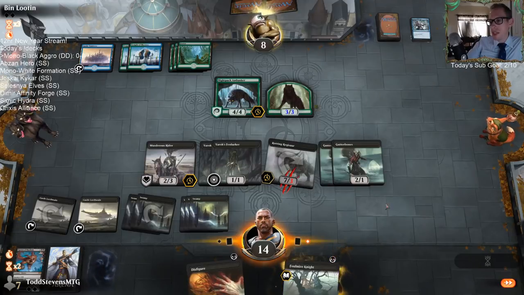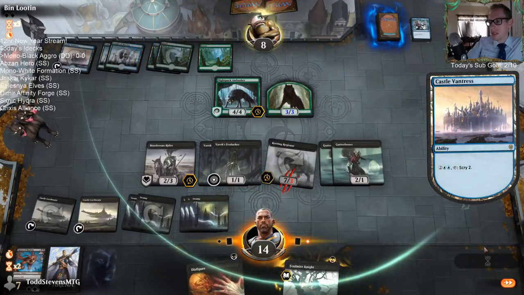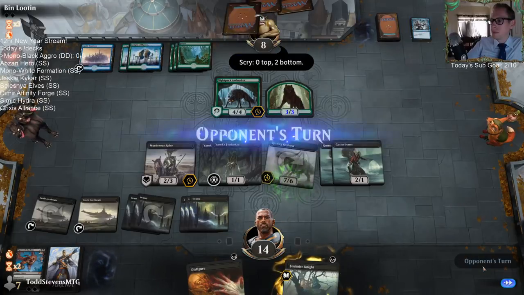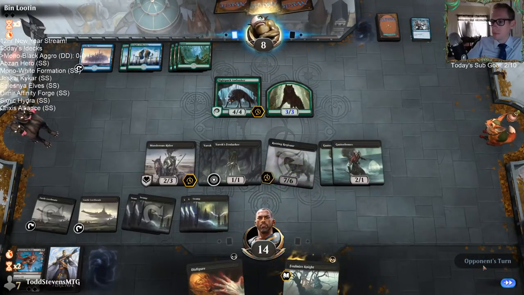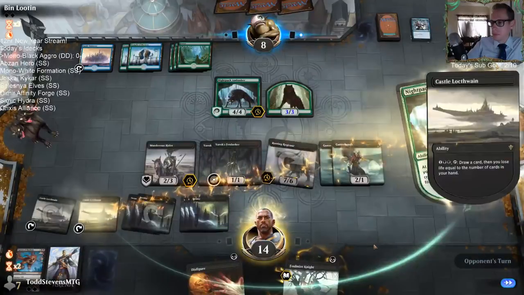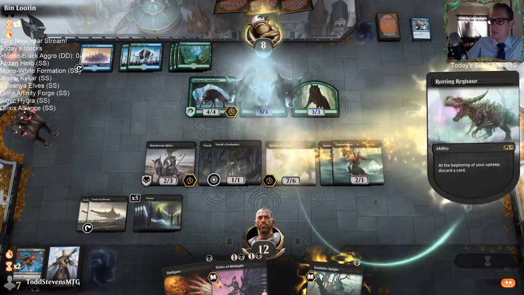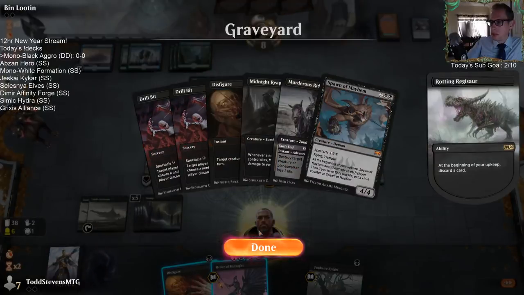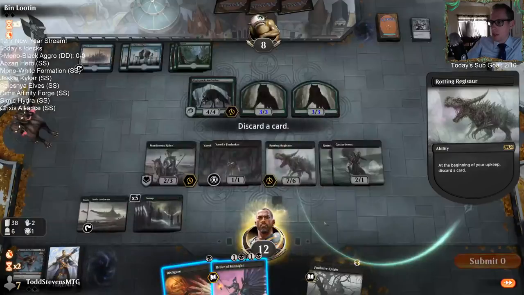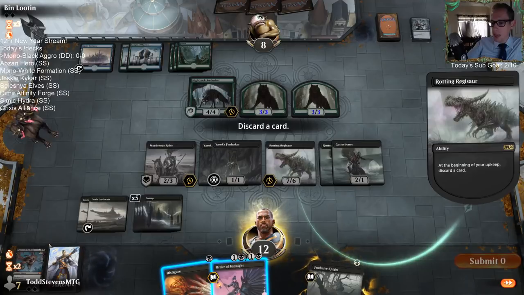I didn't want to just go to combat then immediately attack with everything and make it pretty obvious that I had something. I wish I would have put a stop here at upkeep so I could have activated Castle again.